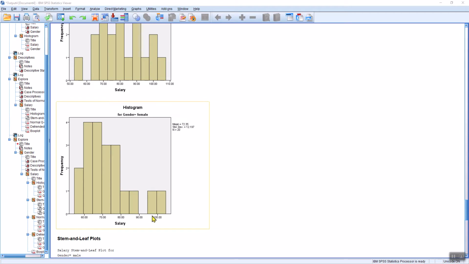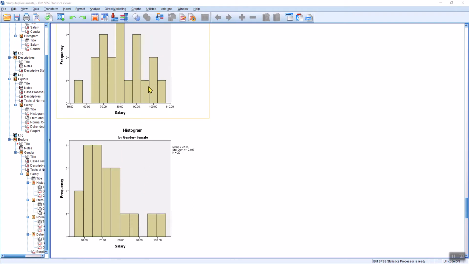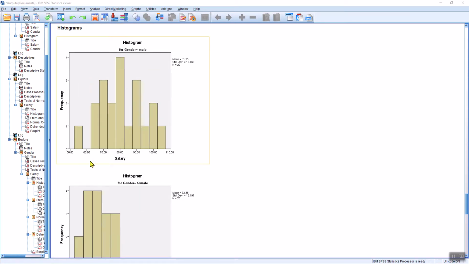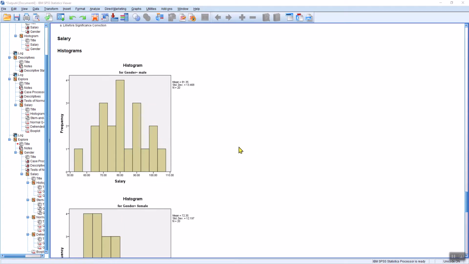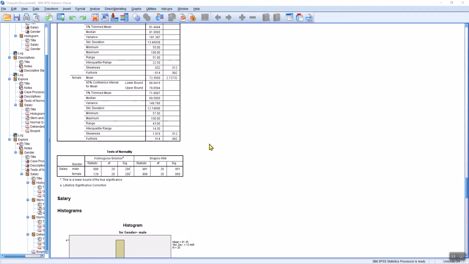The direction of skew is where the tail is pointing. So if we can envision the curve going like that, the tail of the curve is going in the positive side. So it's positively skewed. There are a couple of females who are making what the top males are making, but you see this big empty space here where for the males you have a whole lot of people. And the females are clustered down here, whereas the males have much fewer people at that level of salary. So again, that sort of reinforces the idea that we have gender-based pay inequity. You can see the skew for the female over here.